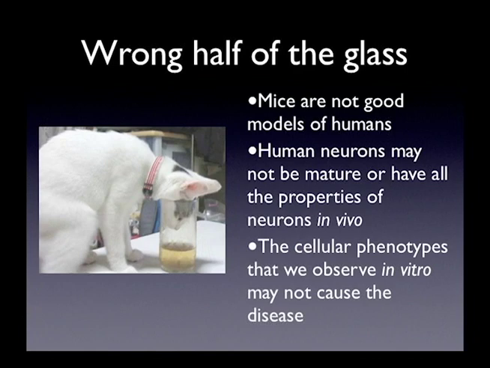So what are the problems? One problem, as I showed you, is that mice are just not really great models of humans. Our mouse is interesting, but in fact it's slightly hypersocial. And with human neurons, I've shown you all these human neurons, but we're still in the early days of figuring out what those neurons really are. We know many of them are not mature. Their properties might not be the same as their properties in vivo. And the final thing, which I think is the key issue, is that we've identified cellular phenotypes, but showing that the cellular phenotype actually causes the disease is really hard. Ultimately, we will only be able to tell if we have a drug that reverses the cellular phenotype that also does something to somebody's cognitive performance. And that's a high bar. So we still have to figure out how to address this issue. I'm sorry I went long, but thank you very much for your attention.